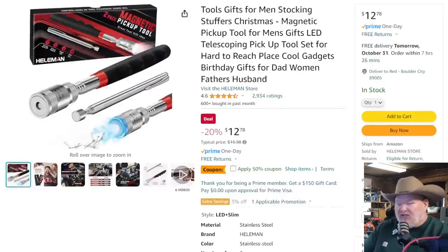Christmas gifts for you or for someone else — the mag pickup system. I like it because the light is built into the magnet section and it's a lot smaller than some of the other ones. You get the little pen one with it as well for $12.78. But there's also a coupon code that slices it right in half — you're looking at about $6.40. Everyone I know is getting one of these in their stockings.